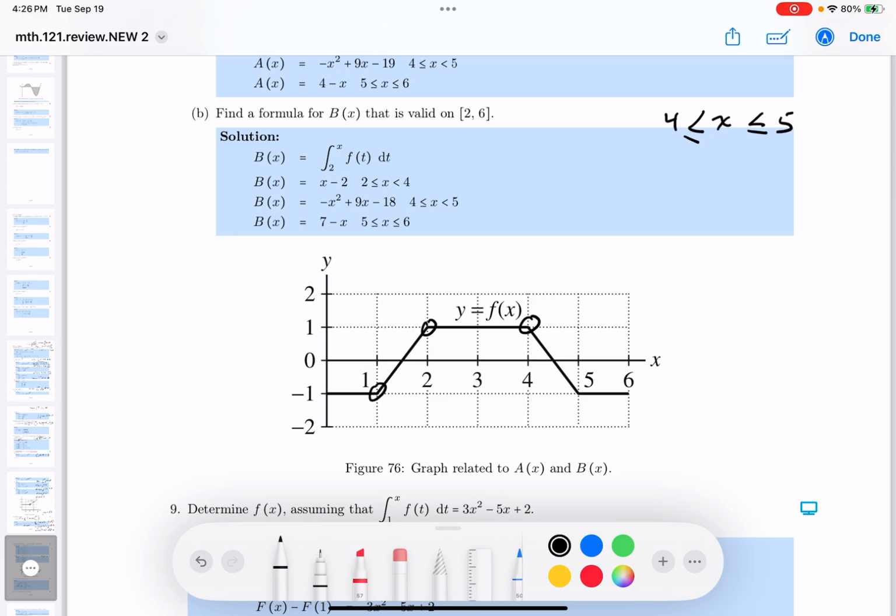So what I'm going to do over here is start looking at the areas, and that's going to be A of x when I'm in these numbers here. What do you get there? That would be minus 1. These would cancel off, right? That's 0. This over here, well, the base of it is 2 and the height is 1, so the area of that is 2. And then I got to do the integration of this thing over here. I'll put the integration symbol down. It's going to be plus, starting at 4, going up to x, and I want to talk about what the function looks like to me. The first thing I want to notice is that there is a slope to it, and the slope appears to be minus 2.